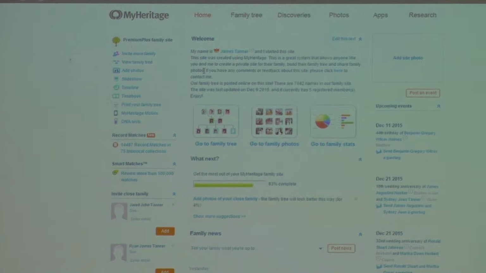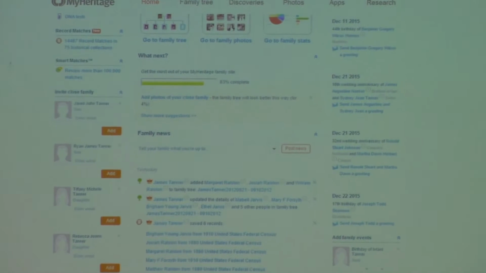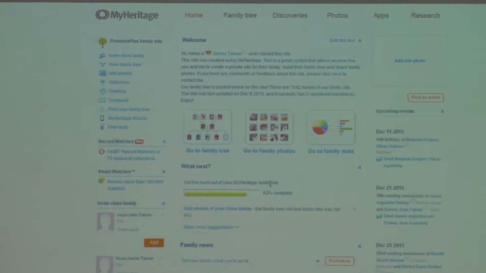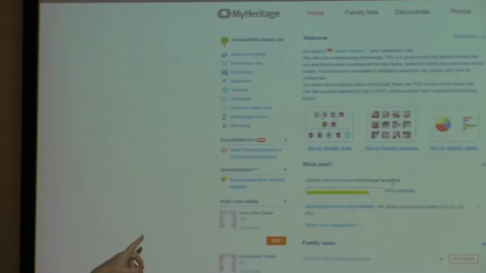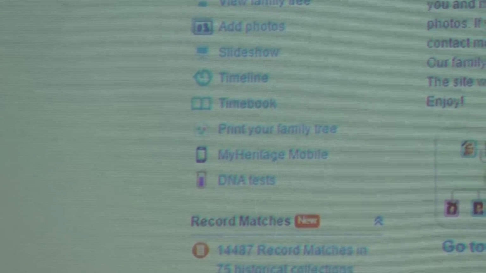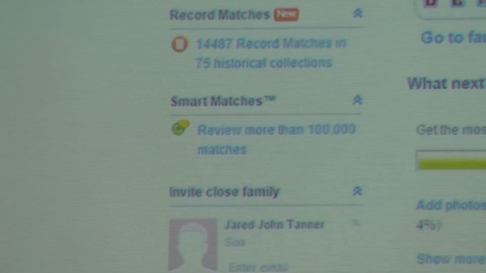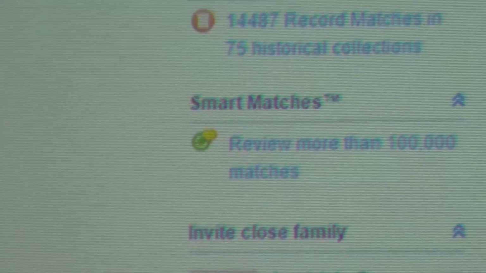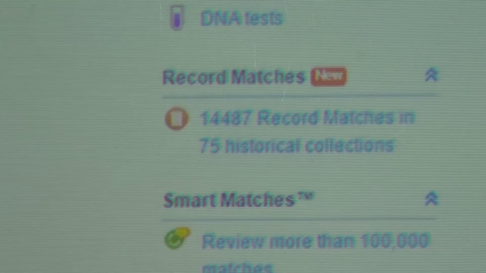Now, first of all, from my standpoint here, let's see if I can actually zoom in on the screen. I'm not going to get a zoom in the screen with this. Probably can't read it, but up here there are two different kinds of matches. There's smart matches, and the smart matches are, from my standpoint, suggestions to contact people. They're telling you that they have identified somebody in your family tree. By the way, it says on MyHeritage it is your family tree, not shared with anyone else. But they've identified somebody who you share an ancestor with, a relative.